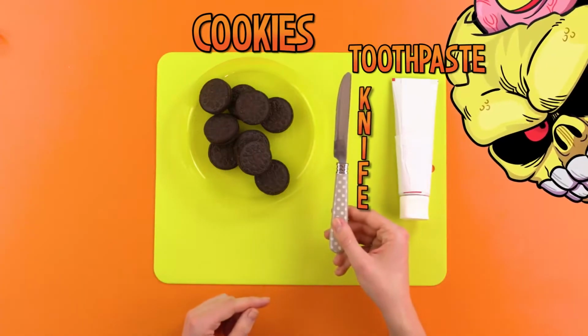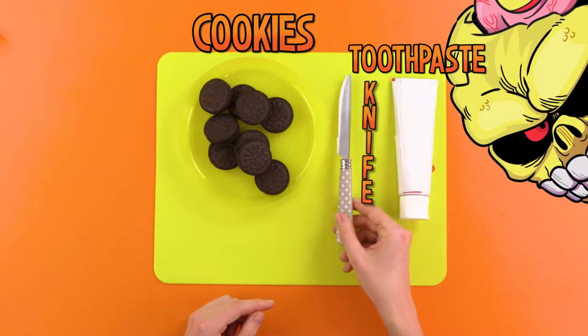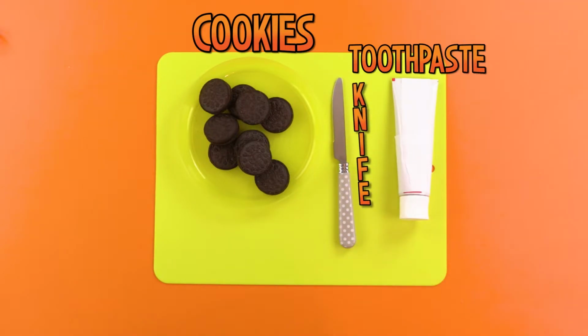Finally, you shall need a knife, if you have the assistance of an adult of your species, or some other spreading tool. Like a chapstick? No, not like a... Will you be silent for once?